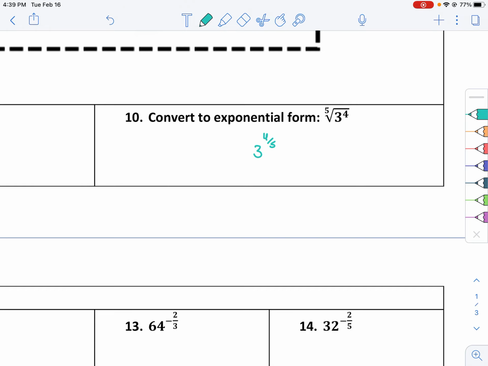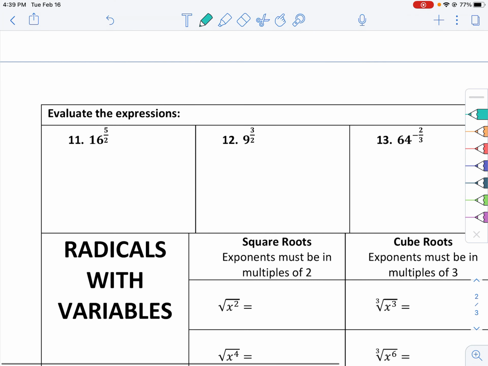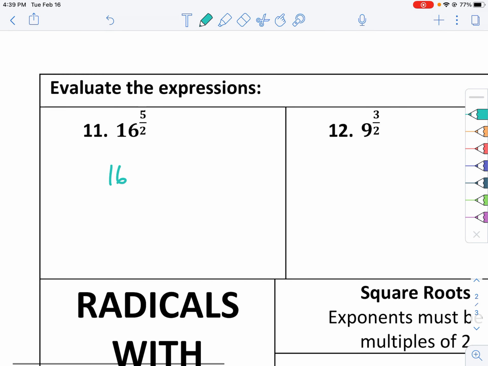Okay, so what do we have up next? Next it says to evaluate the expression. So how exactly are we going to do these ones? It wants 16 to the 5th power square rooted. Well, you could write it like this, or you could write it like this. The square root of 16 to the 5th power. These two things are actually the same. And sometimes doing it one way is easier than doing it the other way.